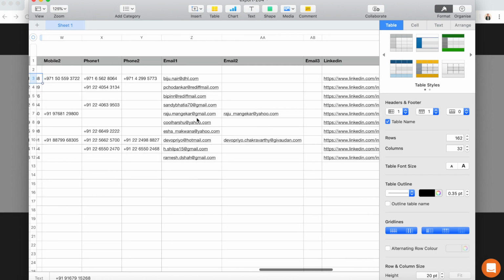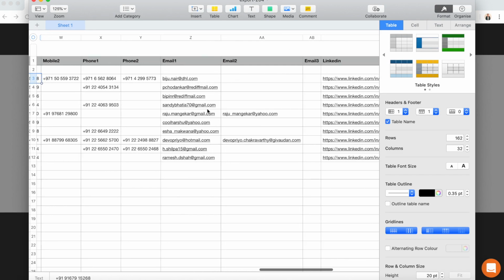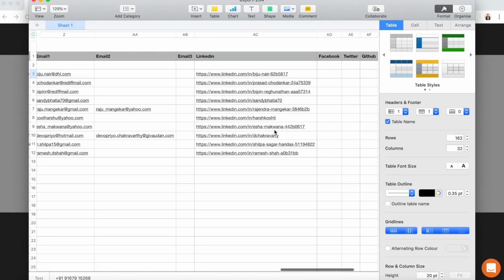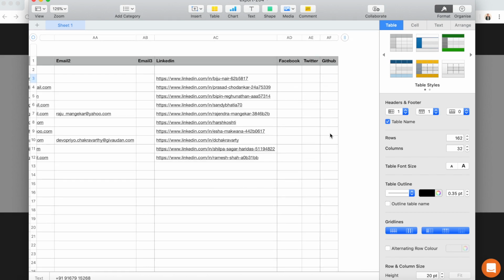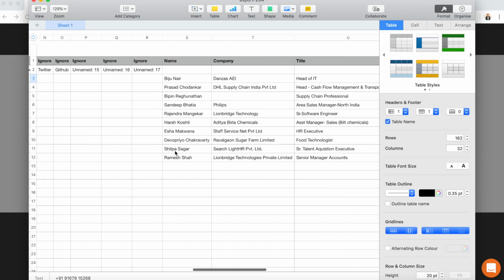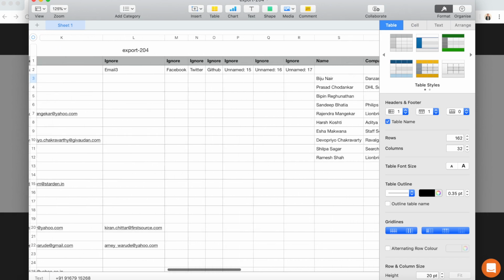And we'll also try and add up 2-3 emails for this list. In this case, we have 1 email and in some instances a secondary email. And then we've added in their LinkedIn profile again because we do like to add in some other social profiles if we find them. But that's it.